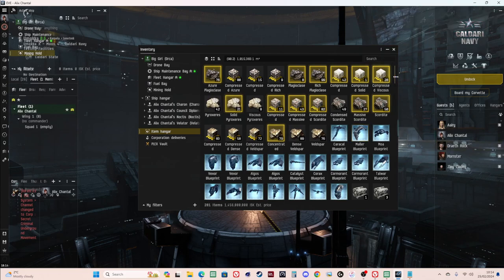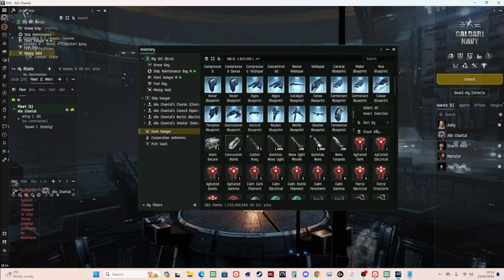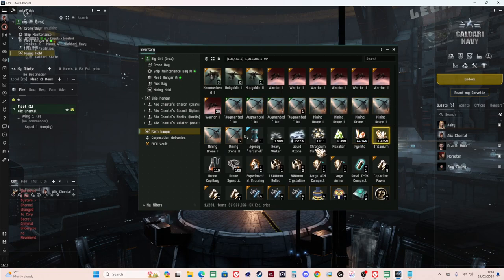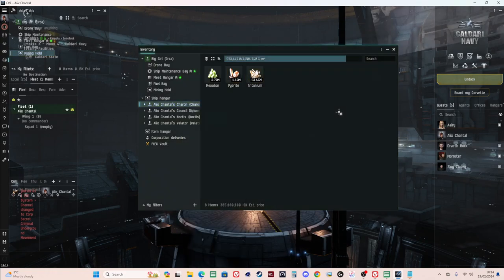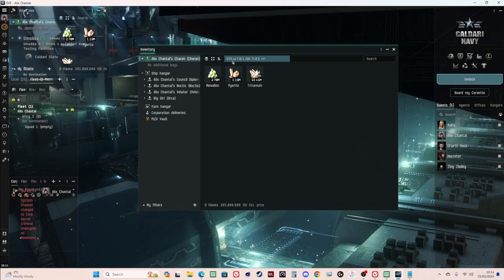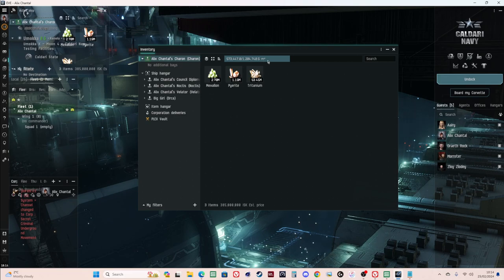Alex has pretty good refining skills. Let me just stack everything. I need to get rid of these, I don't use those. There they are. So we're going to drop these into the Charon. Oh, okay, the Charon's full. So let me get into it because Alex's skills, as you can see, improve the hold. So now I've got 1.2 million M3, which is crazy, guys.